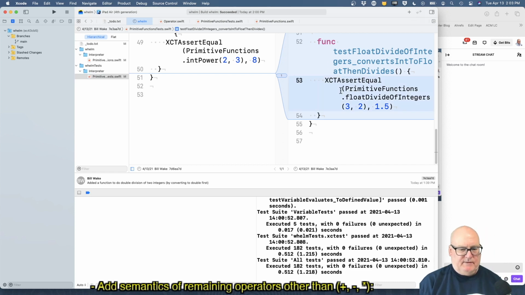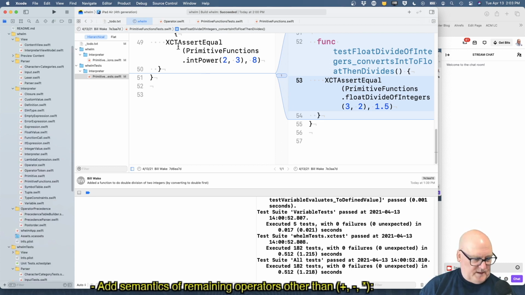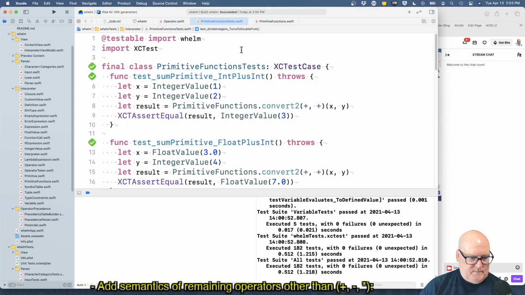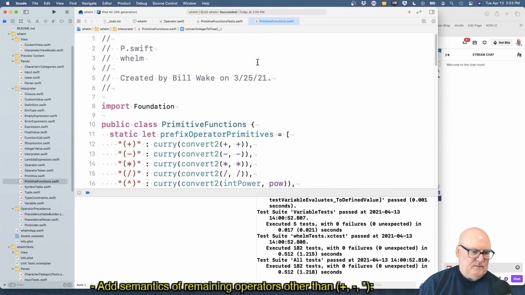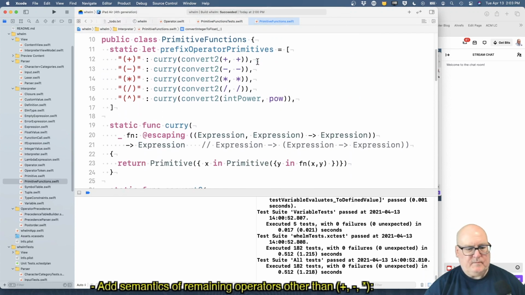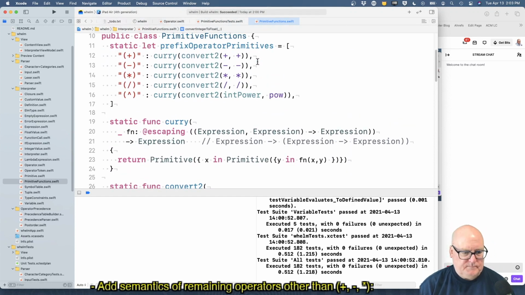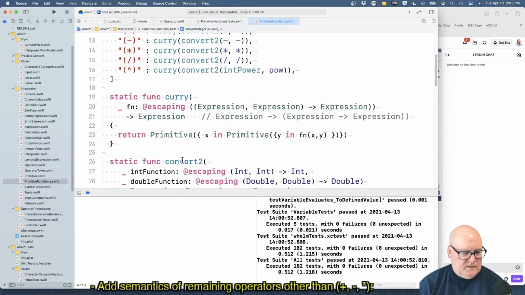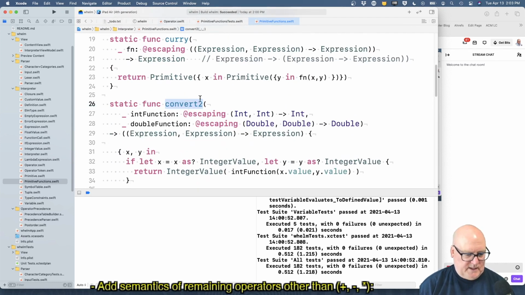Okay, well that verified that our float divide worked, but we don't even need that now. Let's see. We need a test of... we had it.